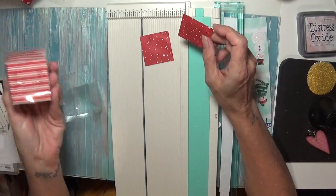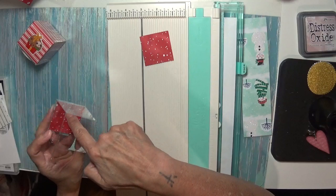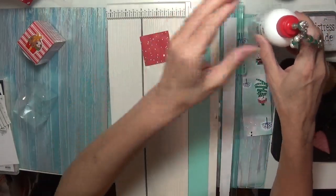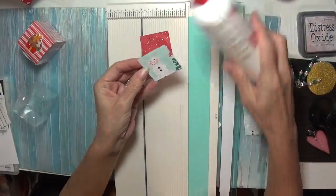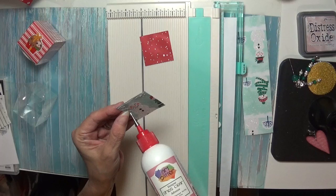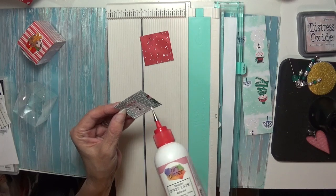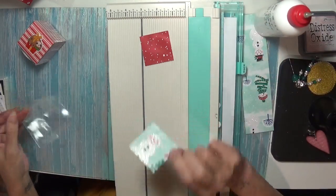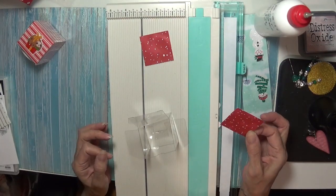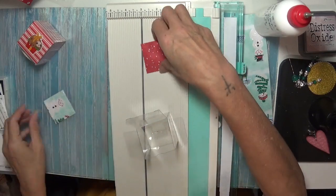So, I wanted it all to be the same on the outside. So I'm going to glue that in the bottom, just like that. It is a little bit smaller than now, but I don't mind that at all. But they make great, like I say, table favours. You could pop a little hole in the lid, string some ribbon through, and then glue it in with your DSP and turn it into a little, oh, that's alright. I've glued the wrong side, haven't I? That one needs to go that way. Silly sausage Gaynor. Right, let's go back to that one in a minute.